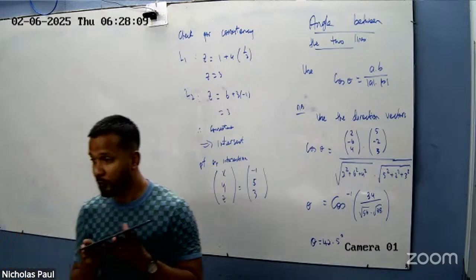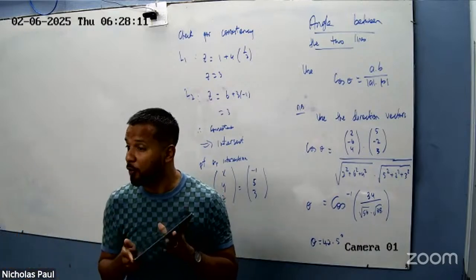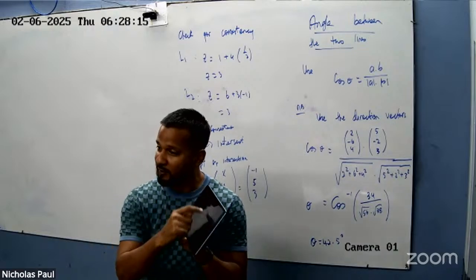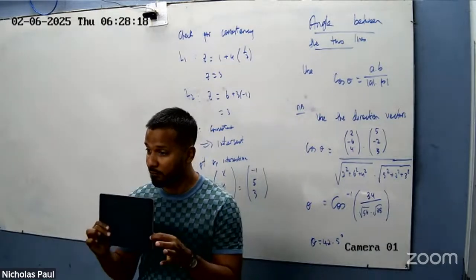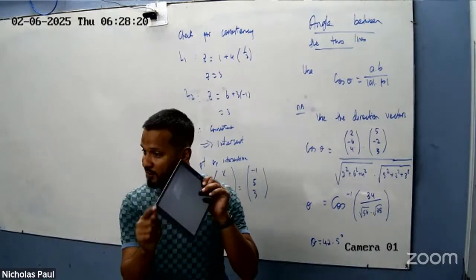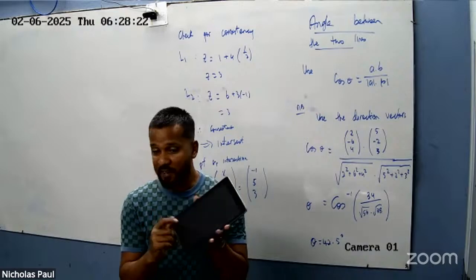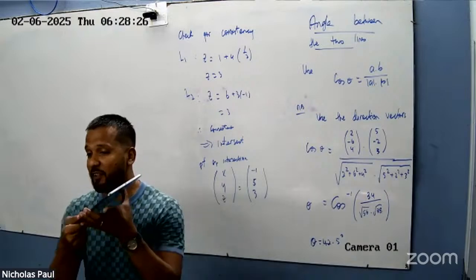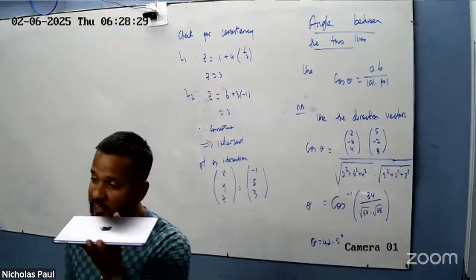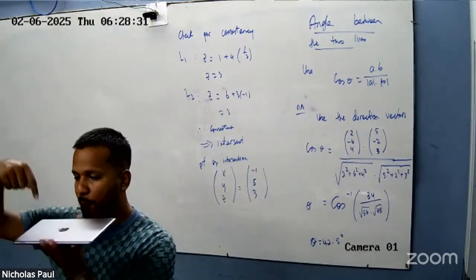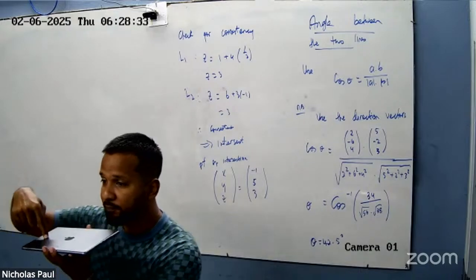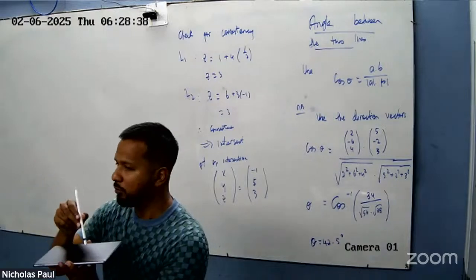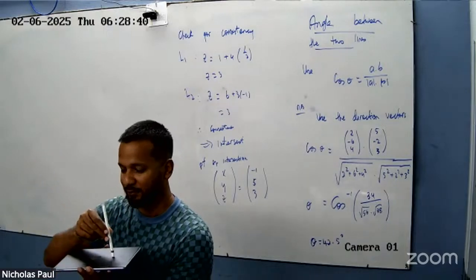Suppose now you had a large amount of lines. If you had a large amount of lines, they would form a plane. If you have a large amount of dots, they will form a line, right? And if you have a whole set of lines, they will form a plane. A plane looks like this. So if I ask you to find the vector equation of a plane, you need two things. A point on the plane and a vector that is perpendicular to the plane.